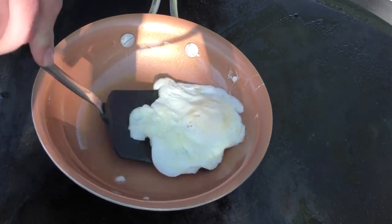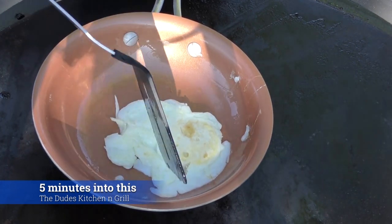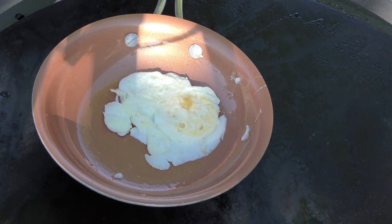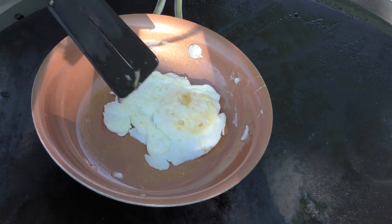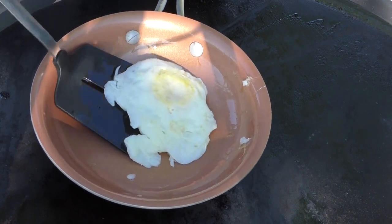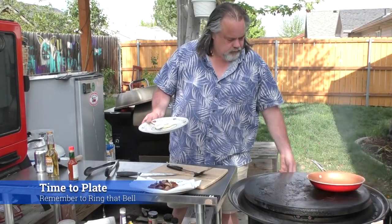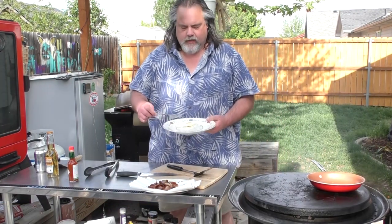I think we're getting pretty close. Yeah, check that out. That's looking good. I'm gonna give it another minute, and I think that center part's gonna be done, the yolk. It's looking good. All right, let's take this off. That is a good looking egg.